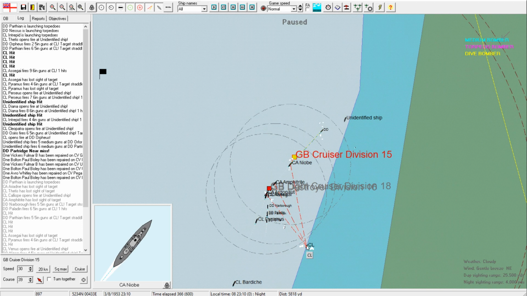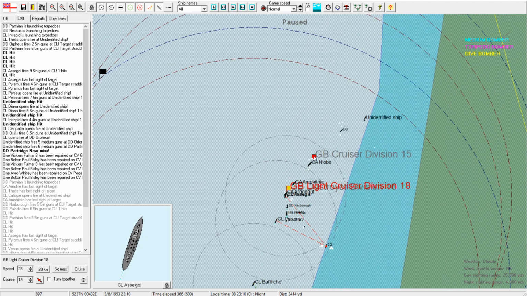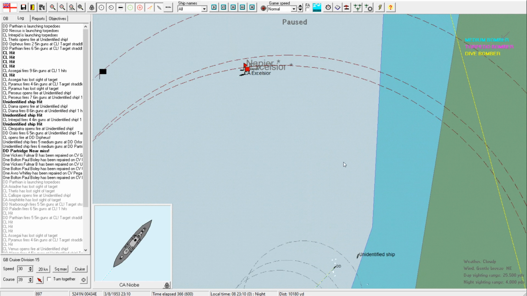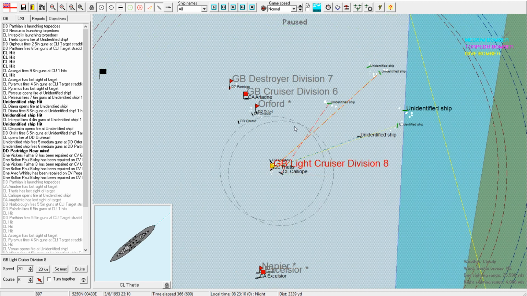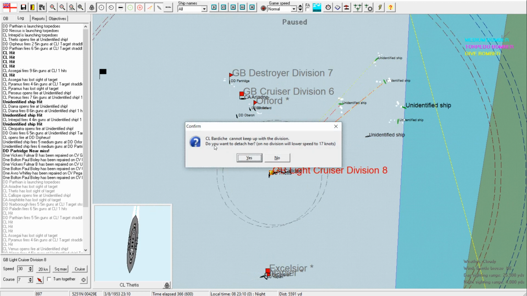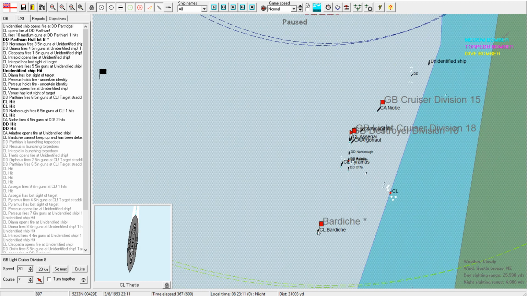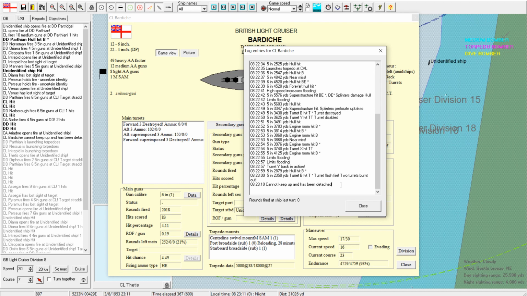And they are still focus firing on that light cruiser. Can we shift our fire to something else? Like that? That's probably a better use of our resources. Bardiche cannot keep up with division. Yeah, okay, we'll detach. What's going on with Bardiche? Down to 17 knots. Oof.